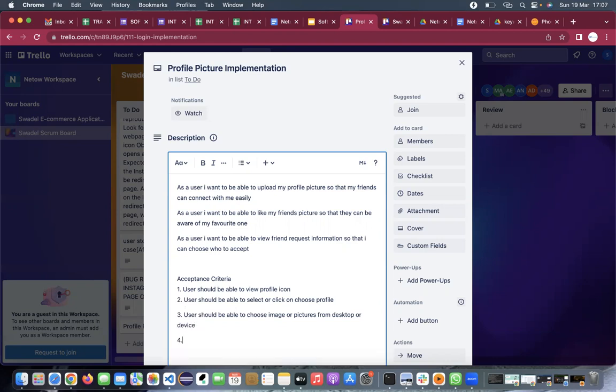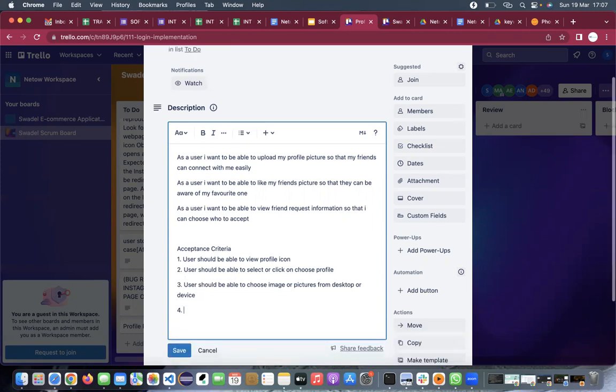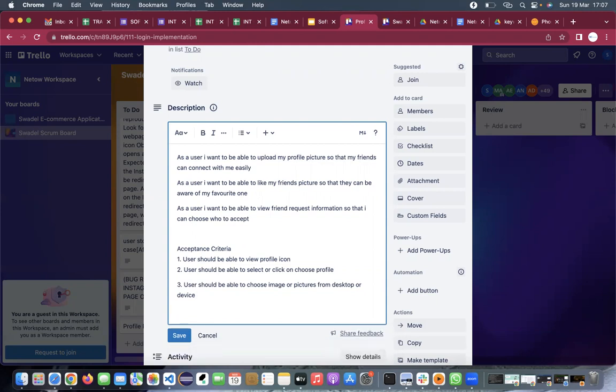So now if the developer decides to pick up this user story, these are the things that he or she would implement to make sure that a user is able to successfully create their profile picture.